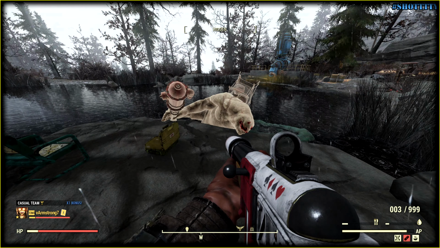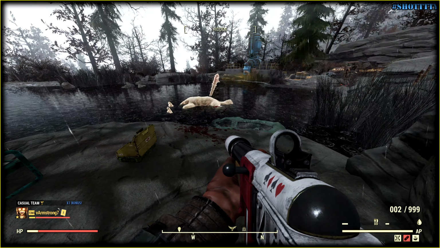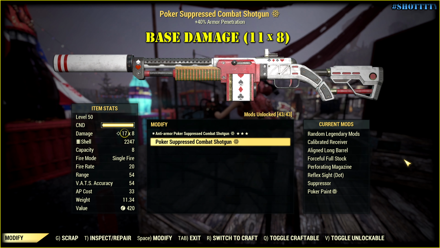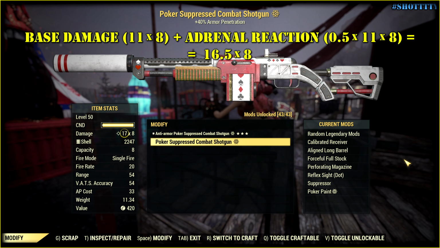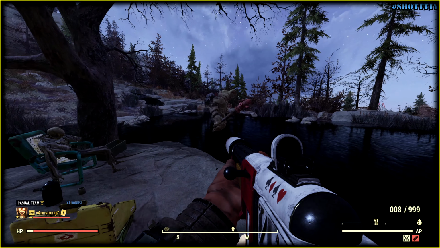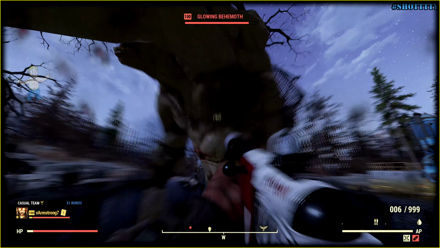Okay, ladies and gents, let's start with Glowing Sight perk. I hope you are ready. Let's start. So, description damage is 17 multiplied by 8. Here we have base damage 11 and 50% more damage because of adrenal reaction. Nothing else. By the way, now mobs respawn more frequently, and this is great. Another great thing is damage, an ideal 13 multiplied by 8.